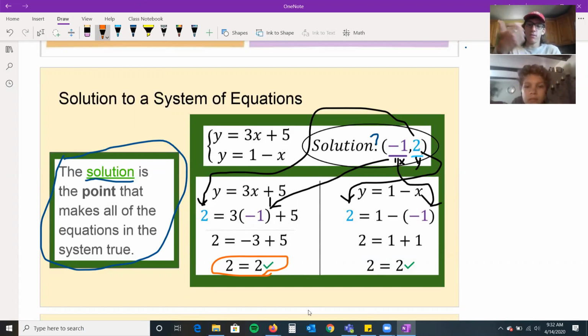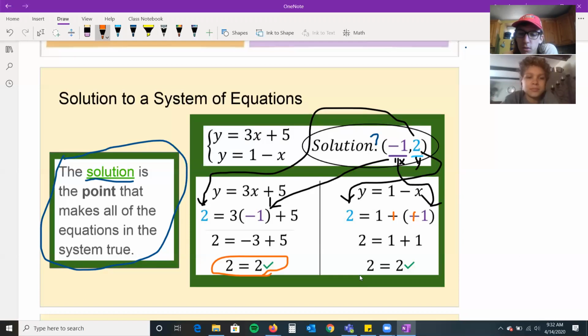Yeah, of course, right? 2 is itself. Good. So then we check this one. We plugged in our -1 for x, our 2 for y. 1 minus -1. Okay, again, I can do 1 minus -1, but to me, as Mr. E, I find that confusing. So we go back to what you guys learned in 7th grade. You can change this to adding a positive, right? If it's minus a negative, you can change it to adding a positive. Change the operation, change the sign. So now it's just 1 plus 1. Oh, that's 2.